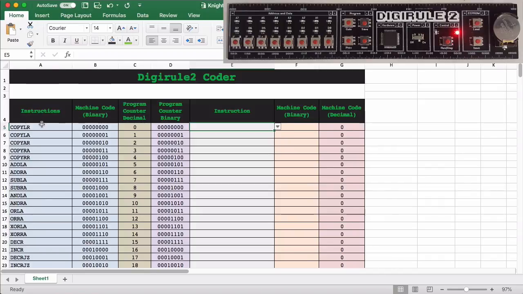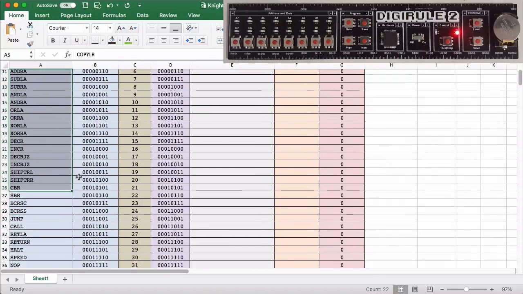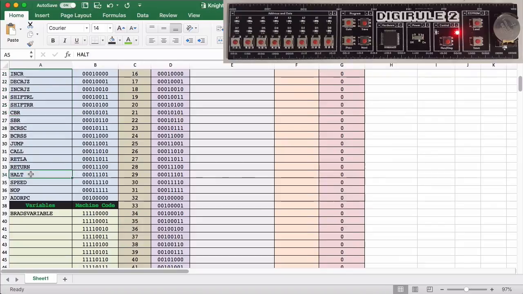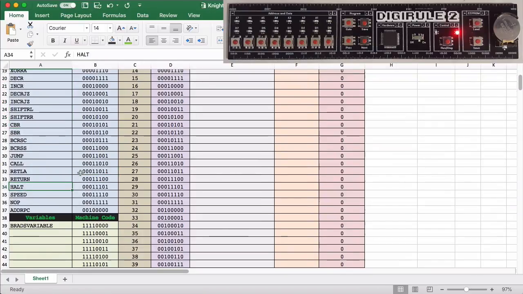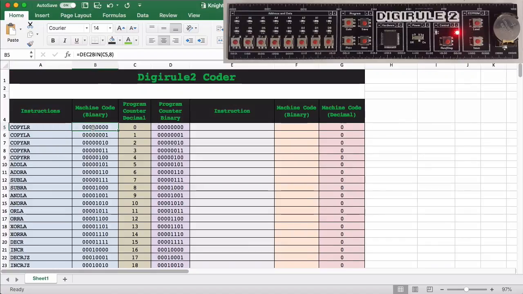We've got the instructions up here. Now the first thing I'm going to do later on is move the halt instruction all the way up here to all zeros, which makes sense to me, and other people have pointed that out, because if you have a look at the Digirule, when we first turn it on, you can see that the address starts at 0, the data within that address is 0. And as I step through all the addresses, it's just filled with zeros. So it makes sense to have halt as all zeros, so it defaults to just the halt instruction.